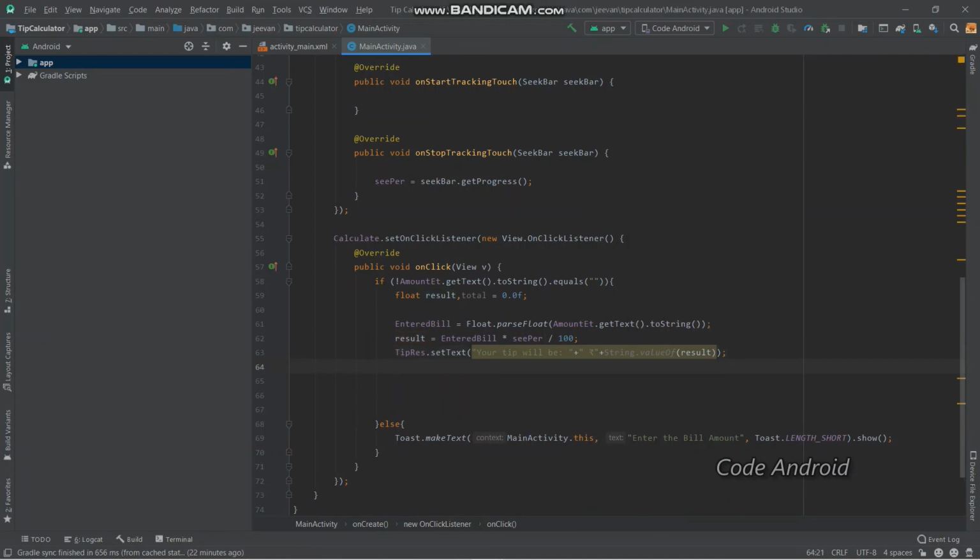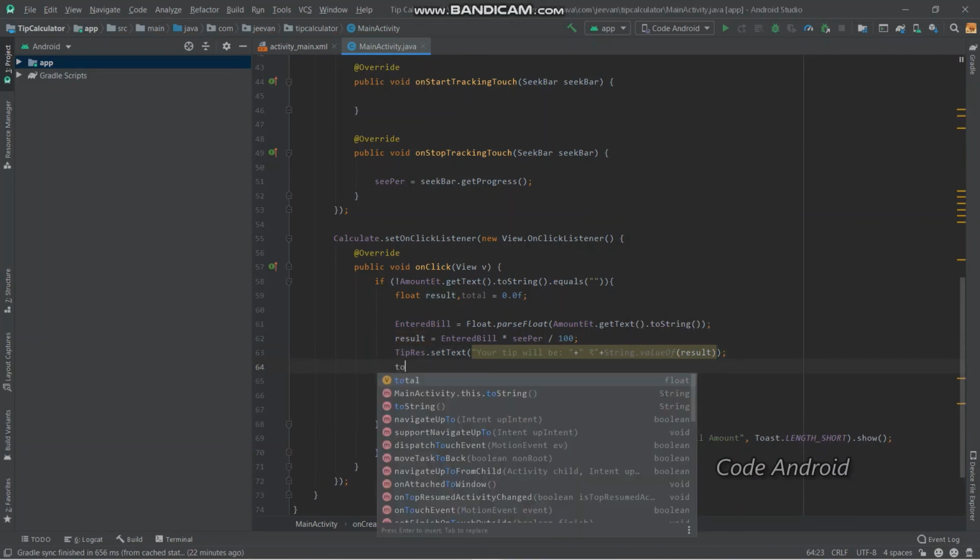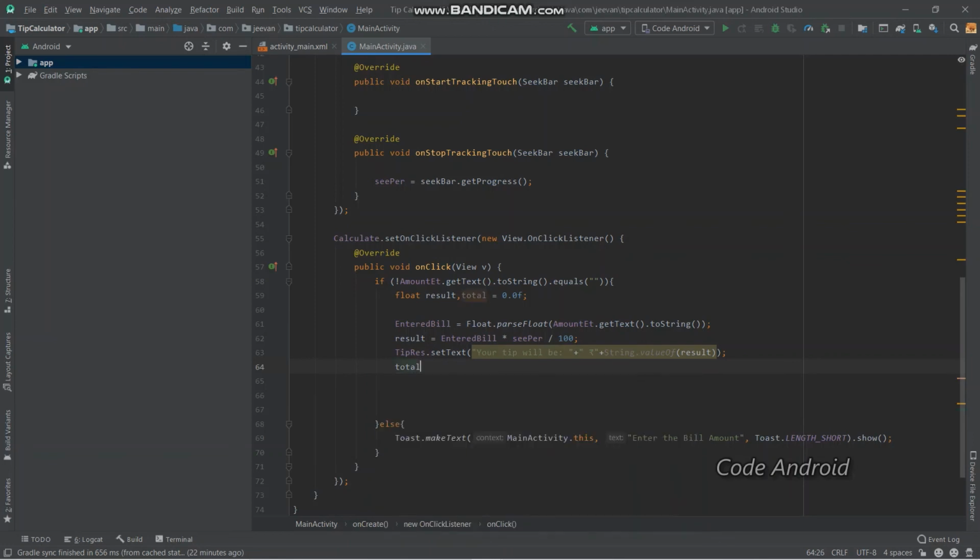In the next line we are going to calculate the total bill amount, that is total is equal to entered bill plus the result, that is the tip amount. The total bill we get plus the tip amount you select.